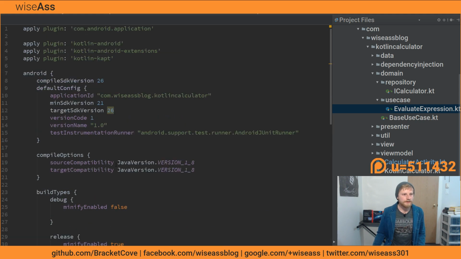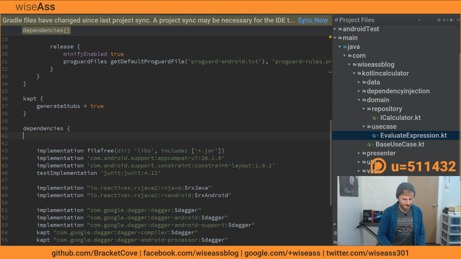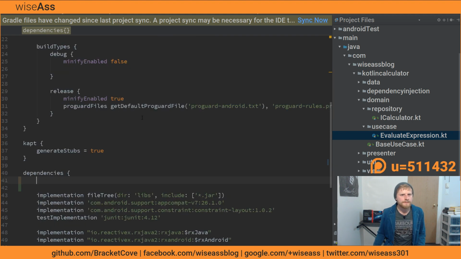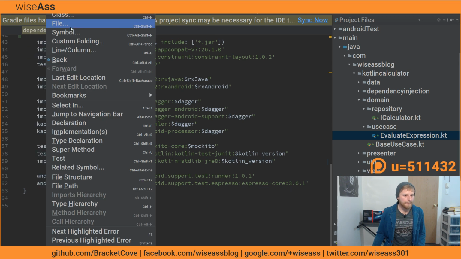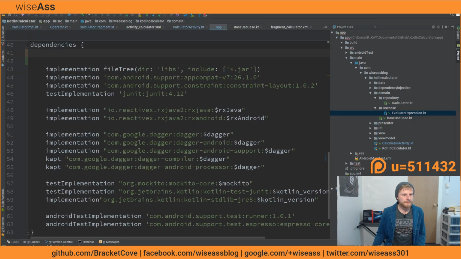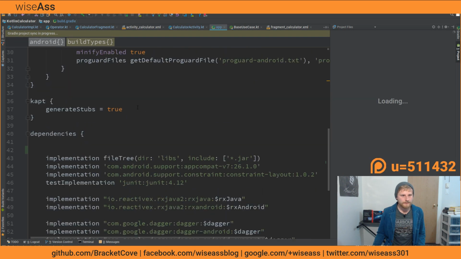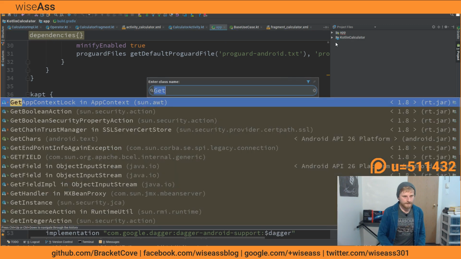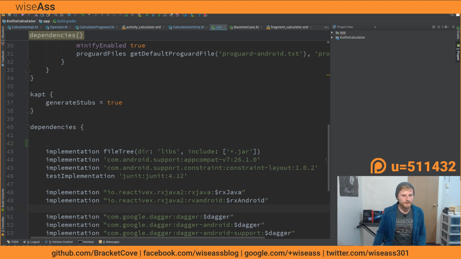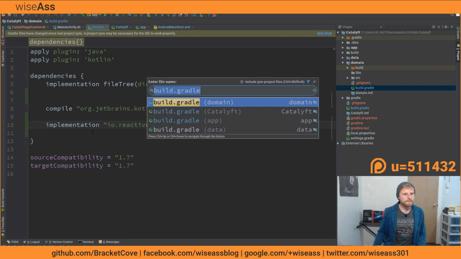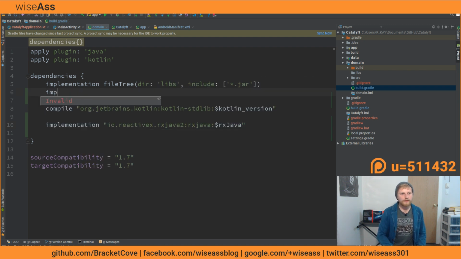So the code I was looking for was, which one are we in? Okay, this is one thing I don't like about presentation view, that I don't even know what file I'm in. Let's go to view. Okay, here we go. So I'm in app, no, I want to be in domain. I'm in the wrong project. Here we go. Okay, and so this is the code I was looking at. Implementation, and then it's project.